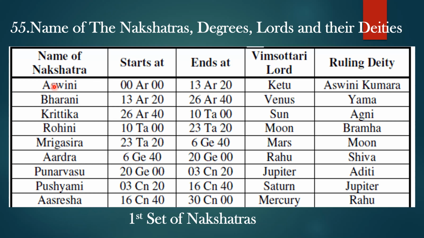So for the first 3, correct? Not first 3, until Cancer. The 4th element, Ashlesha. Until Ashlesha, that's the last nakshatra of the watery sign, Cancer. So until then, one connection is getting completed. So yes, the next set is completed. Then there is no connection between Ashlesha and Makha.